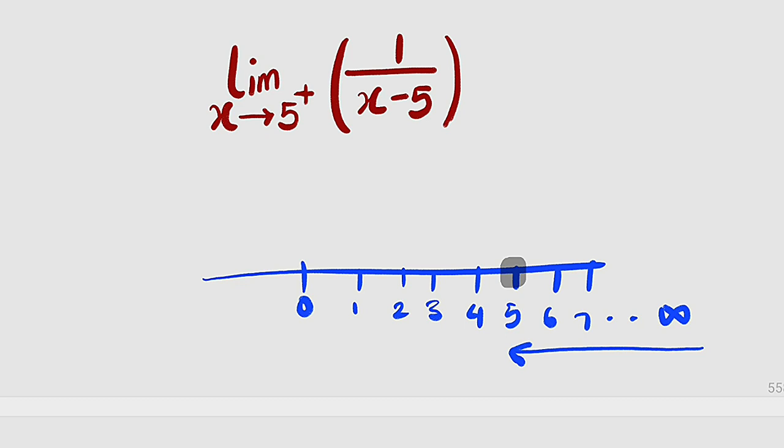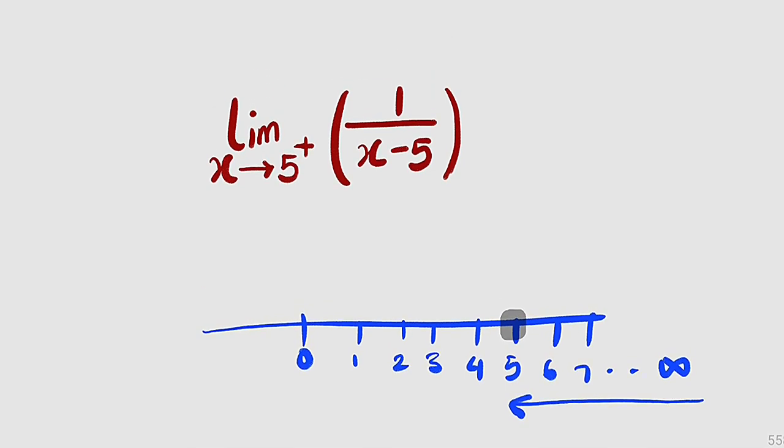So the first thing we need to do here is to substitute directly the value of x equal to 5 and see what happens. If we substitute x equal to 5, we have 5 minus 5, which is equal to 0. So this is equal to 1 divided by 0. It does not mean that our denominator is equal to 0, but it is approaching 0. And you should know that the smaller the denominator becomes, the larger the whole fraction tends to be. Therefore, this will approach infinity.